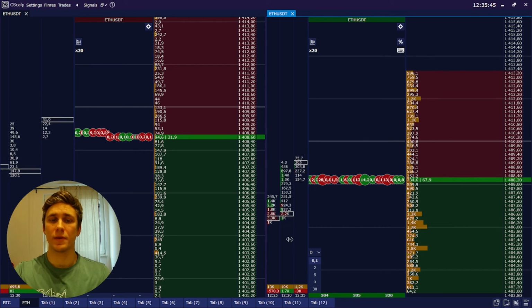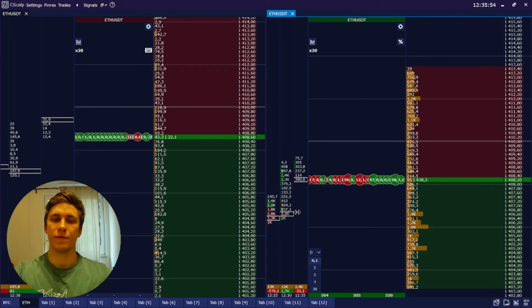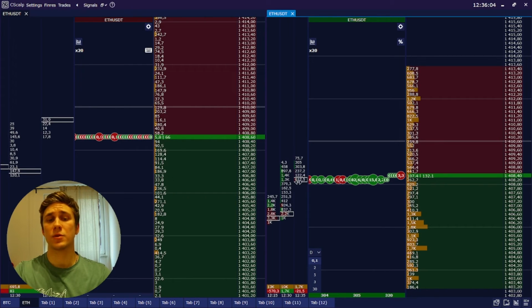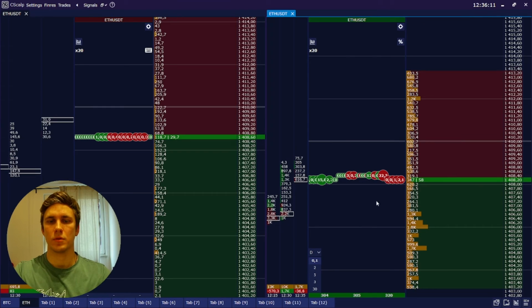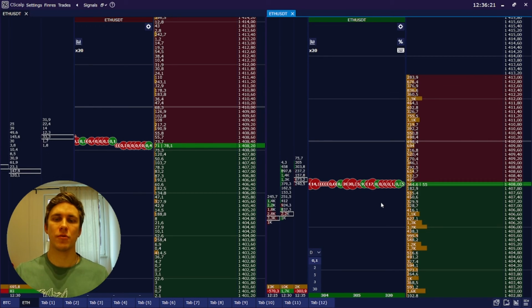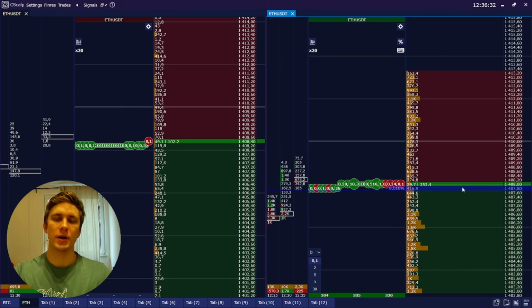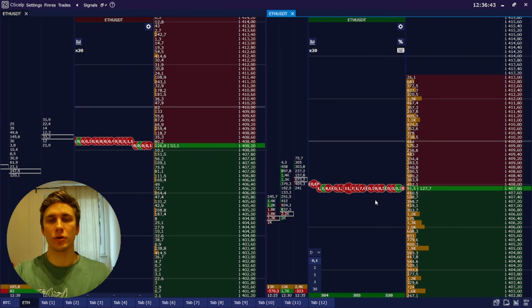You only need the three most important areas: the clusters that reflect the history of market orders with the maximum volumes pinpointed with a white frame in each column, the market tape that reflects the current orders that are being executed right by the market right now, and the order book itself, or depth of market, where you can see the limit orders of participants and the price movement. That's all you need for scalping.